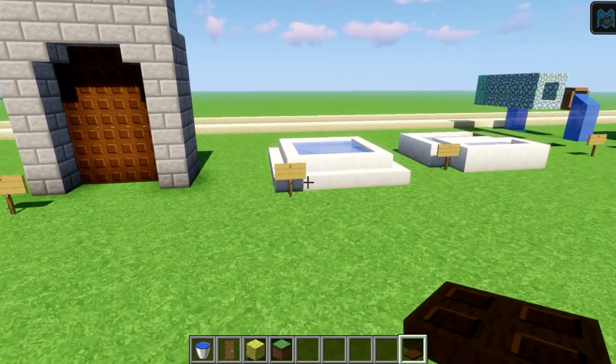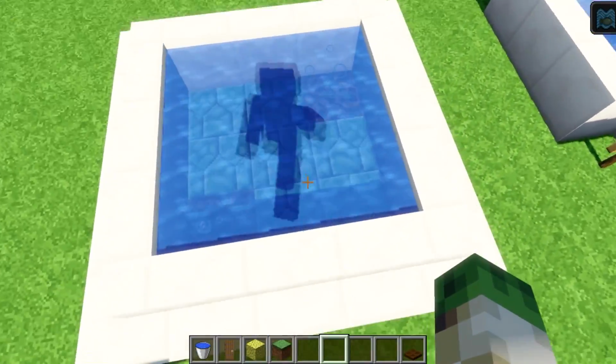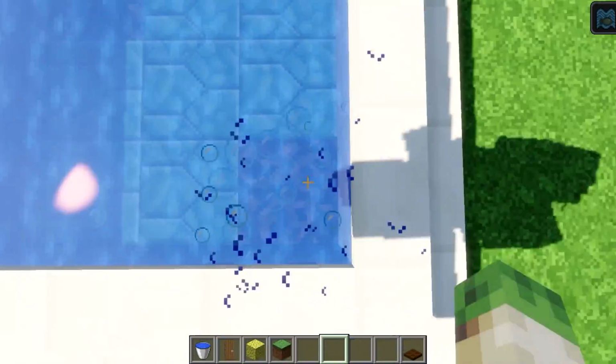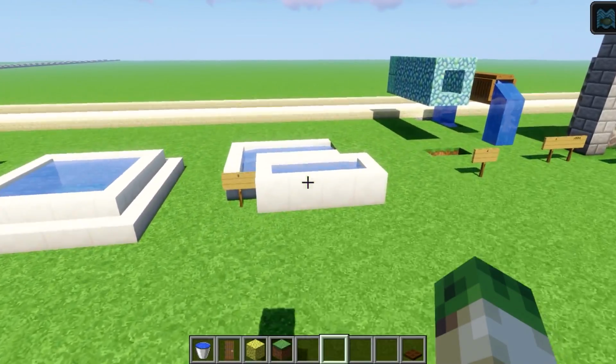Minecraft 1.13, it's so cool. It's a brilliant, brilliant update. Tip number two, jacuzzis. Very simple this time. Use some soul sand, make some bubbles in the jacuzzi, or it could just be someone farting in the corner.